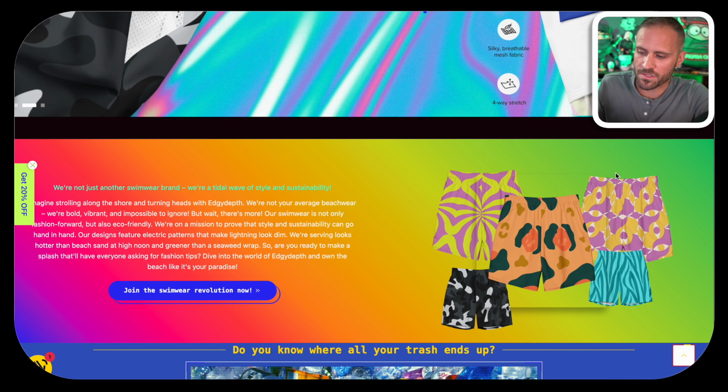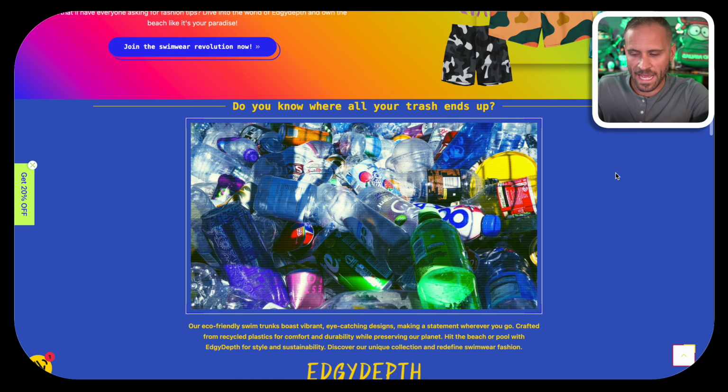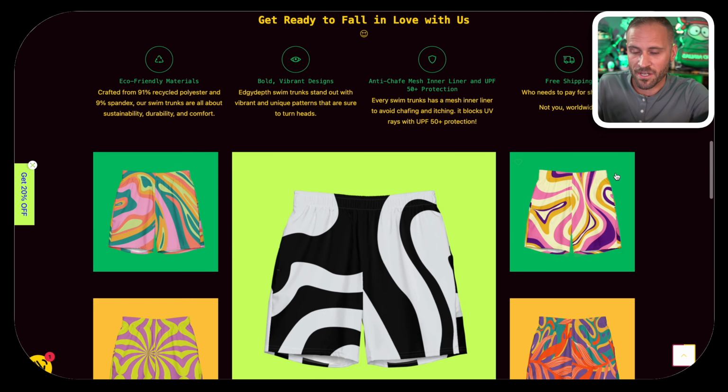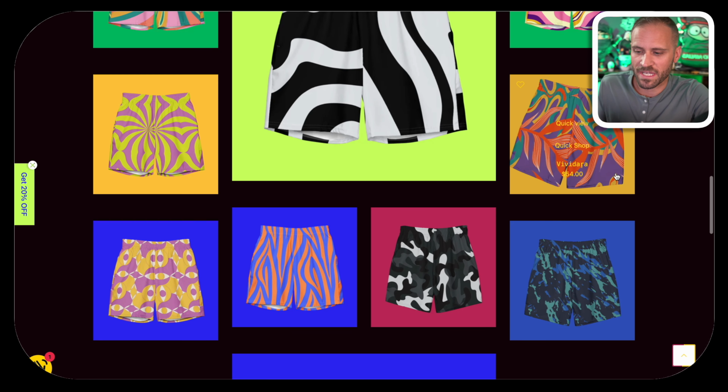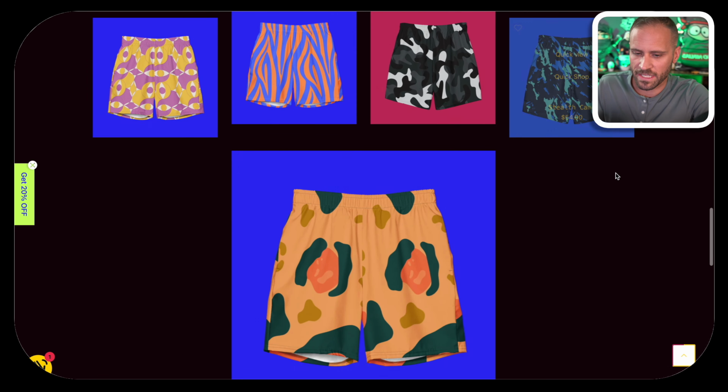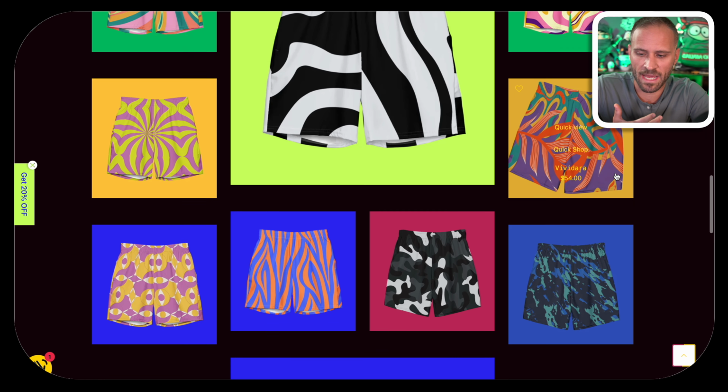This here is the store that the person posted about how they were running ads and getting some views but not making any sales, and honestly they have made one of the biggest mistakes that I see a lot of beginners make. This store does not have a niche. They've basically just created abstract designs and thrown them on swimsuits.